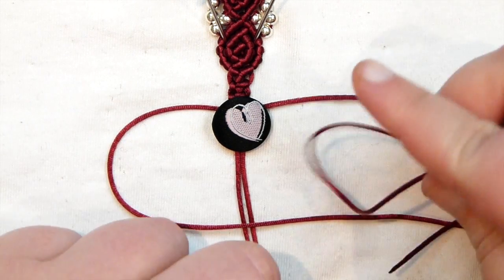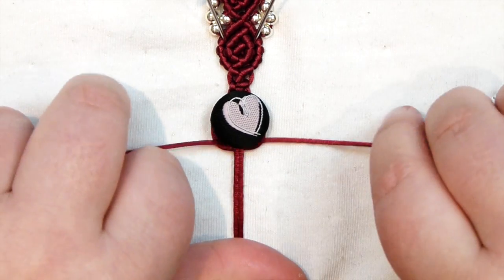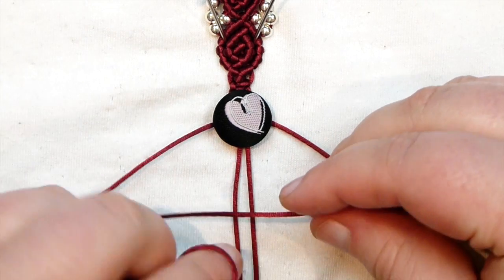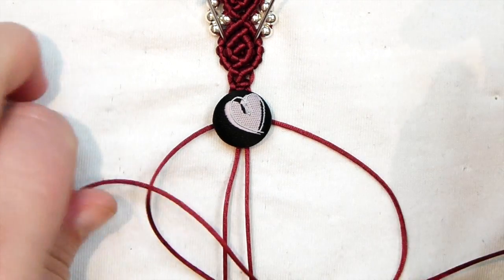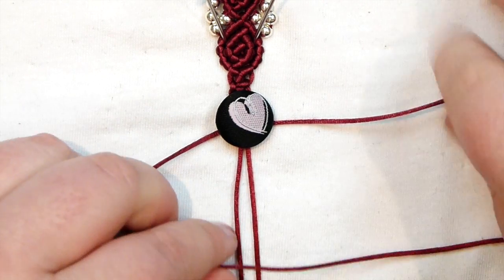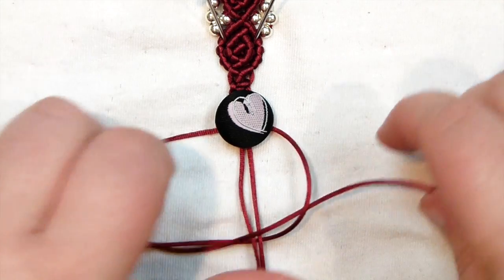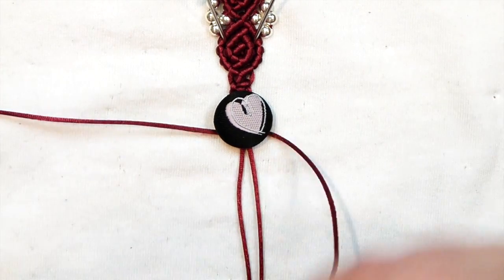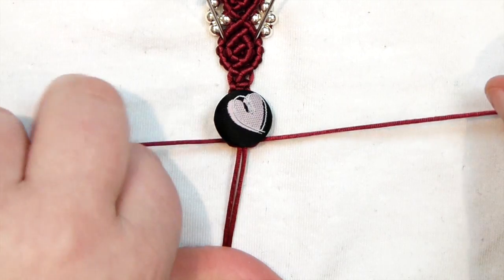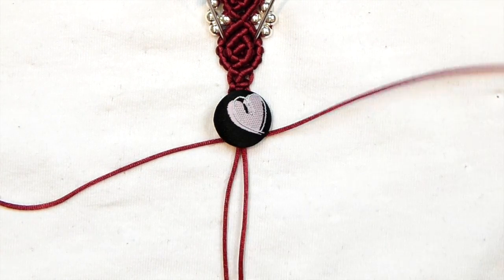So I just continue with my square knots, starting from the same side, and just make sure that you then tighten it to go underneath there. And then that's going to cage in and secure that button in place, so we can then use it for the loop. So I'm just going to do 2 square knots here on the other side, just for the security of it. So just like this. And now that sits there nice and securely, it doesn't move around, as you can see.